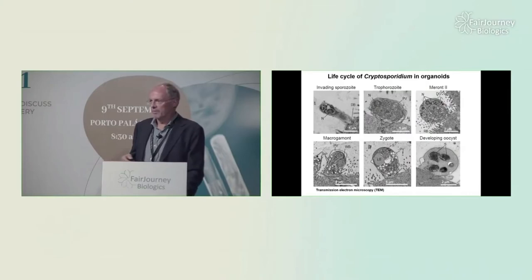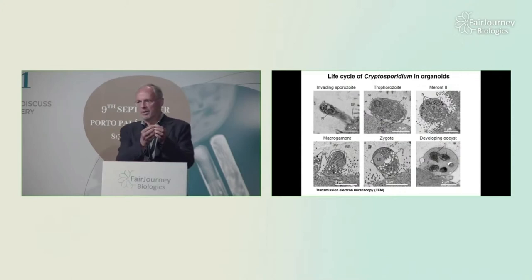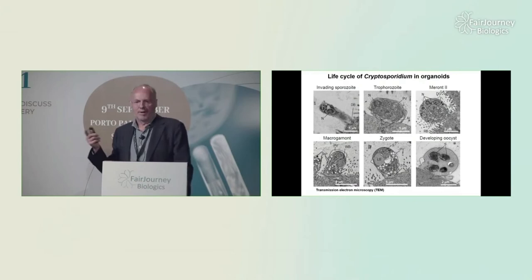Matthias Lutolf, then at EPFL, has actually used this for a chronic infection model where he created from the mini-guts a tube that he could maintain for months in a gel while having fluid flowing through the tube. When he infects these tubes with the oocysts, there's a Nature paper very recently from his lab, you can see that they chronically infect these tubes. So this is a very nice model for chronic infection by a parasite that could never be studied in the lab or outside experimental animals.